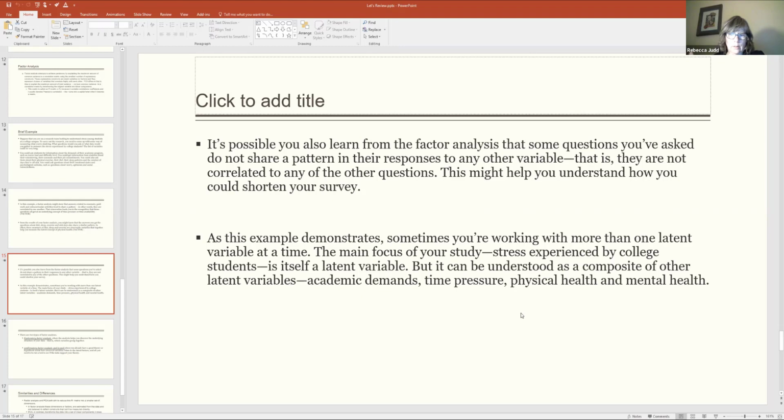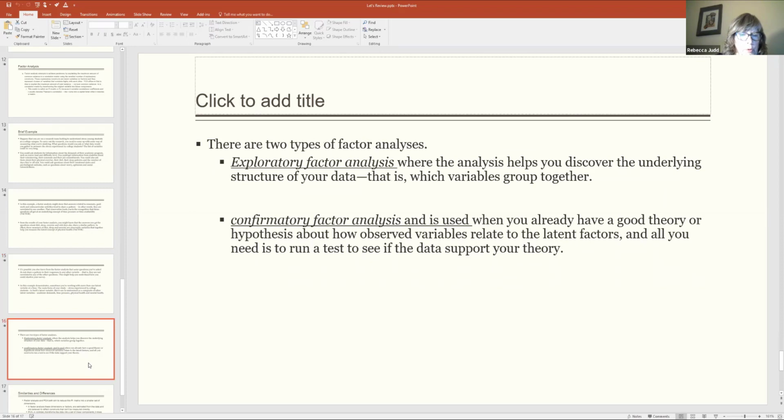So you're just measuring the bare bones of what you need to measure for that latent variable. Does that help some? Okay. I'm going to try to find a good example for us to run it, and then that'll help too.